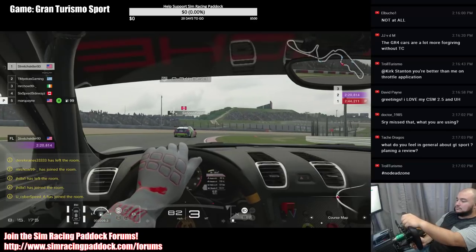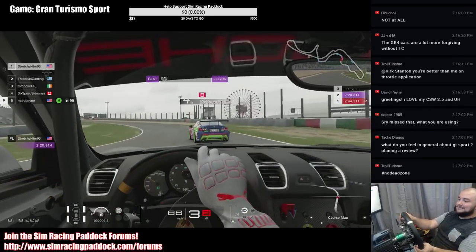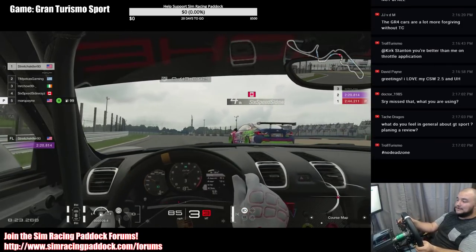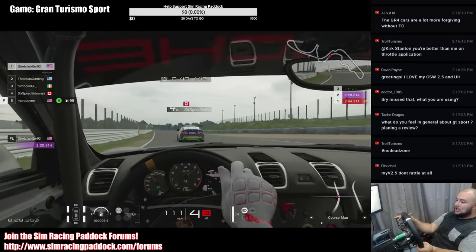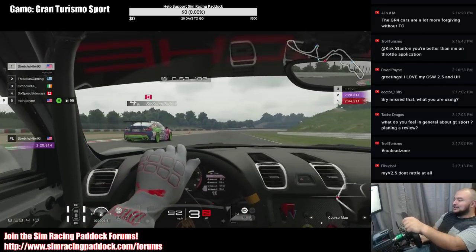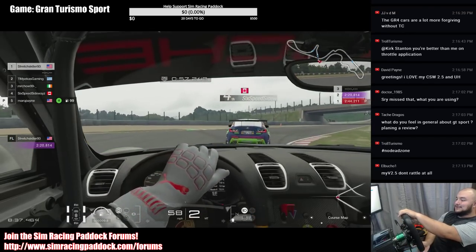That's an intense livery. GT Sport, the driving model is not my favorite by a long shot, but the racing, I've had some really good races in GT Sport. And that's one thing I really enjoy.